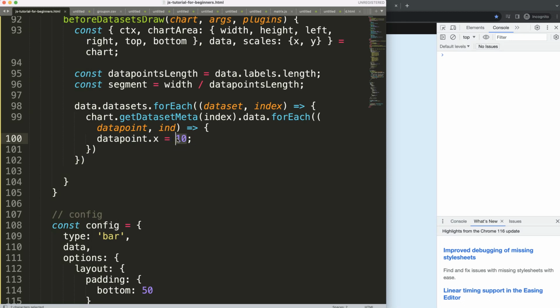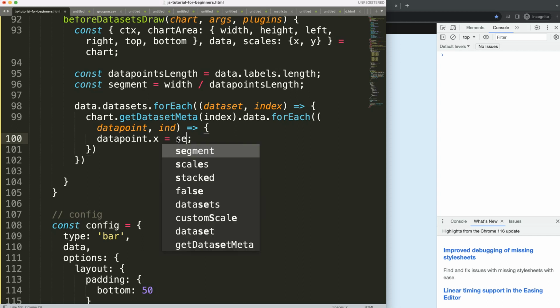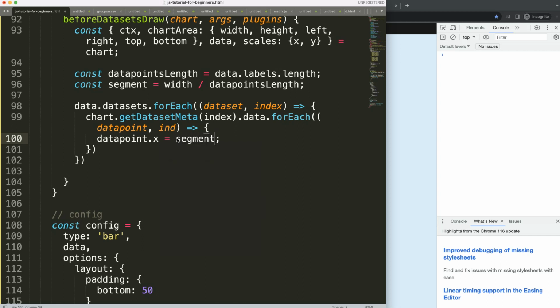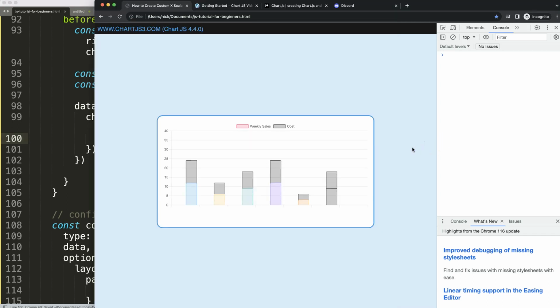So what I'm going to say here is the data point will be probably the segment. For every segment that we have, then I want to multiply this by, because we're in a loop, we need to do an index multiplication, but the index will be used on this data point here, the IND. So I'm going to say here IND, and then let's see here, well, I probably have to do something, but let's do it like that. And then plus the length, and I realize the length here, or well, let's see first. We probably have to fine tune this. Alright, as you can see, we're getting somewhere, but we're missing one here.